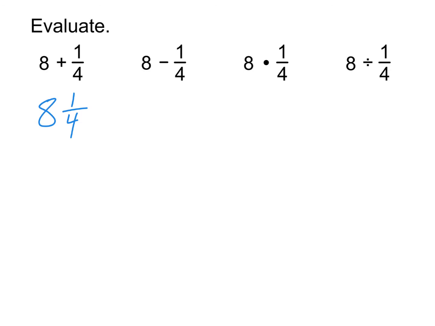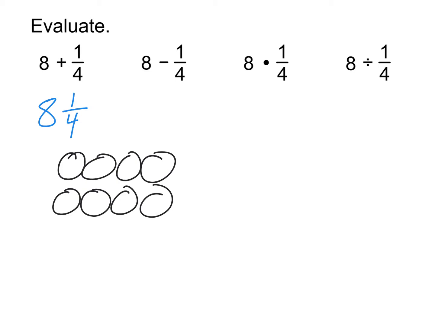All right, then we're doing 8 minus a quarter. Now again, we can reason it out, but let me give you a different way of looking at it, just because I figure the more tools you have, the better off you are. Here's 8 wholes. I'm subtracting off a quarter. So that part's been cut out of this whole thing. How much is left then? Well, how many wholes are left? 7. With some left over, how much of this last one is still left? 3/4, because we took 1/4 of it away. And so it's 7 3/4.